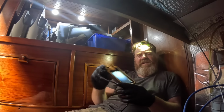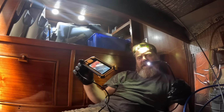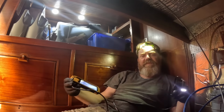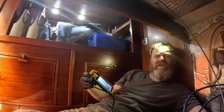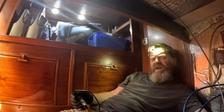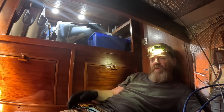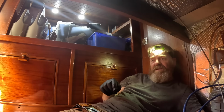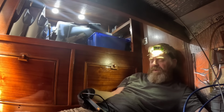I'm just using this endoscope to look inside the gearbox to see the condition of the gears and whether there's any signs of corrosion or pitting in there. There was a little bit of condensation in the gearbox, resulting in emulsified oil, and I guess that's to be expected because we haven't changed the gearbox oil since we got the boat, and the boat was sat for a long time, wasn't it? So probably should have done that, but it's been running absolutely fine.